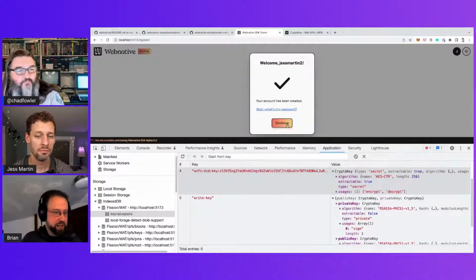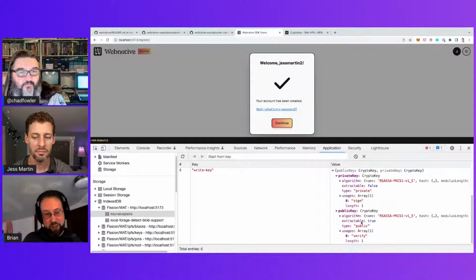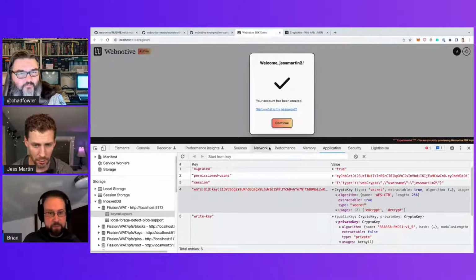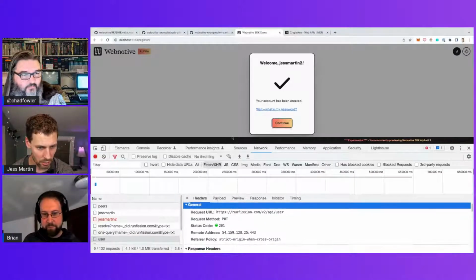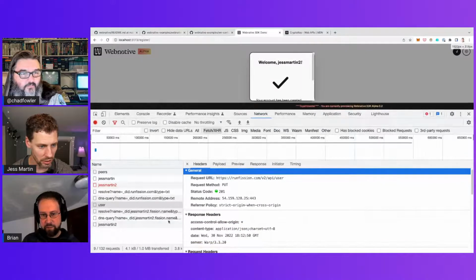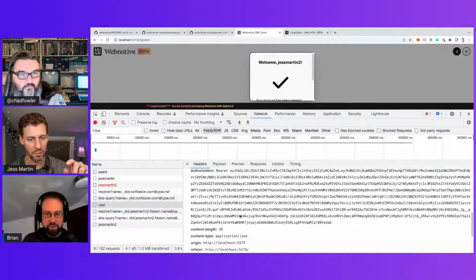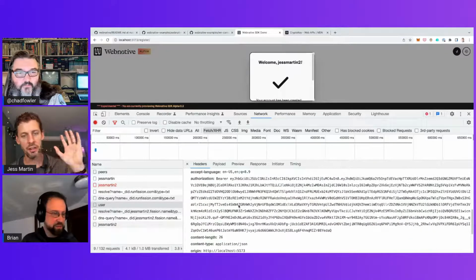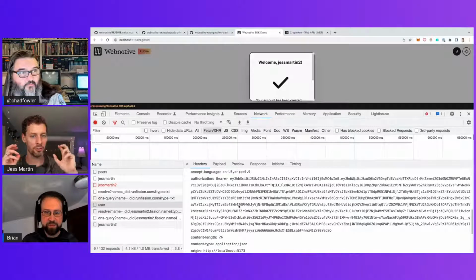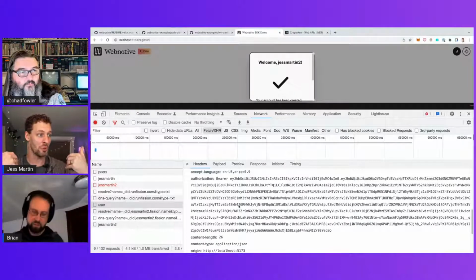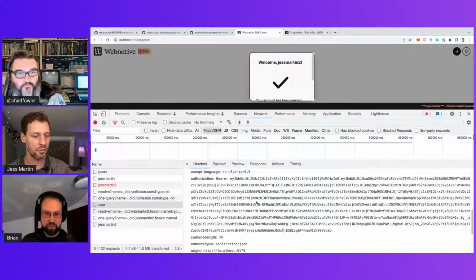But you mentioned the DID being super long. Maybe that's a good segue to take a look at that UCAN. Yeah, let's do it. Okay. So that would be over in the network tab, like you were pointing out when we jumped over to look at the keys. There's this user request, and part of the header that gets sent. The headers part is coming from us to the server, not back to us. Back to us is the response, and what we send as part of the headers is the DID.